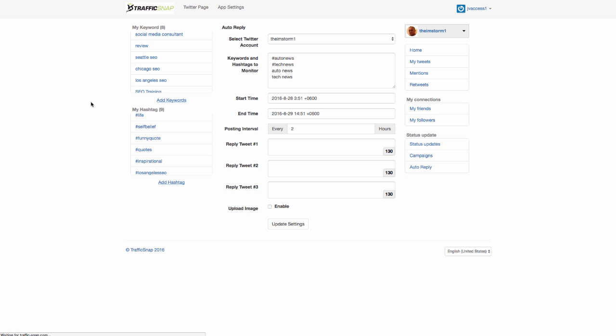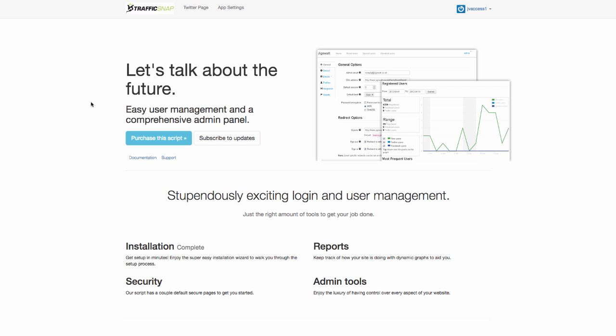So I hope this gives you a breakdown of how this works. This is going to manage all of your social media posting. It'll do everything that you need it to when it comes to posting on your Twitter profile, and it will automate everything that you want to do over Twitter as well in a different way to Socialboom, but not necessarily a better or worse way, just a different way.